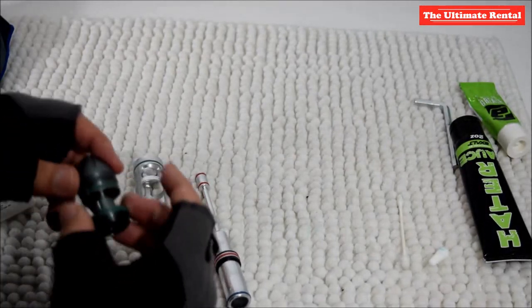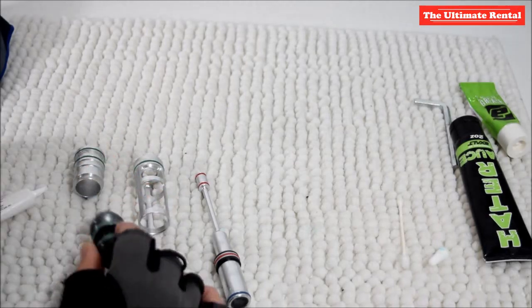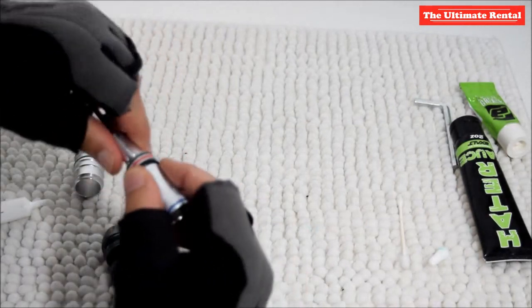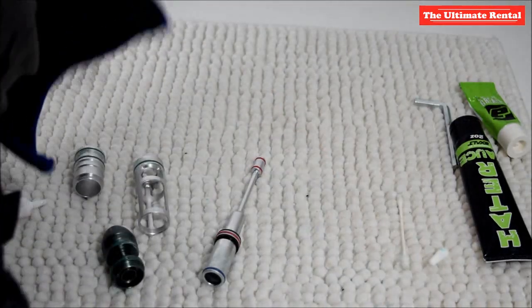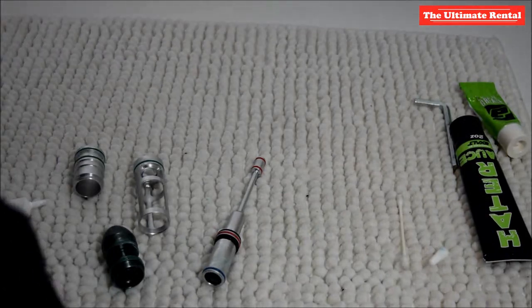The good thing about the Hater Sauce is it's blue, so you can see where you've put it on, whereas sometimes the white lube, you can't really tell if you put it on, if you put it on thin. So that's it. Don't want to overdo it, don't want to underdo it. It's a little bit of a balance.